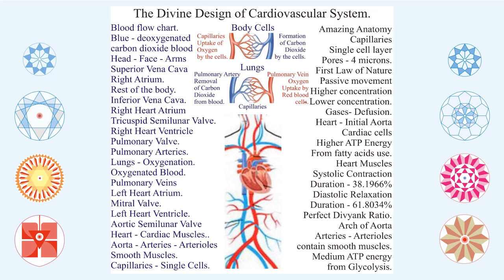This is the whole structure. So there are four chambers: left atrium, right atrium, left ventricle, right ventricle. Then you have four valves: left side mitral valve, right side tricuspid, and then you have pulmonary valve, and you also have aortic valve. From that angle, there is no doubt at all how things are actually carried.